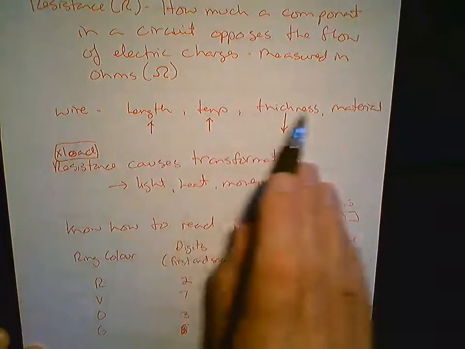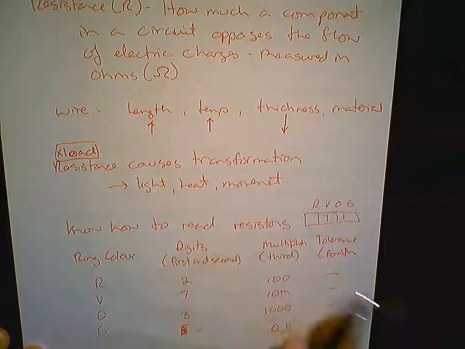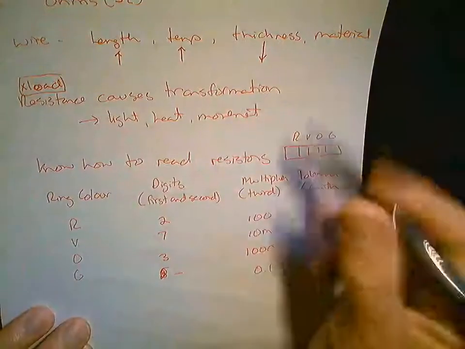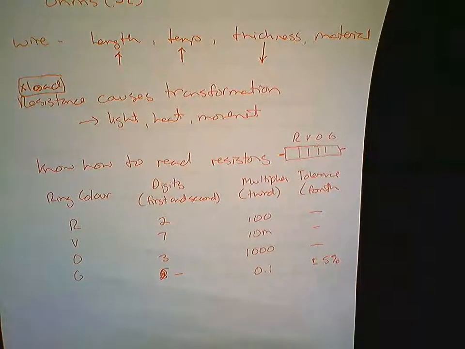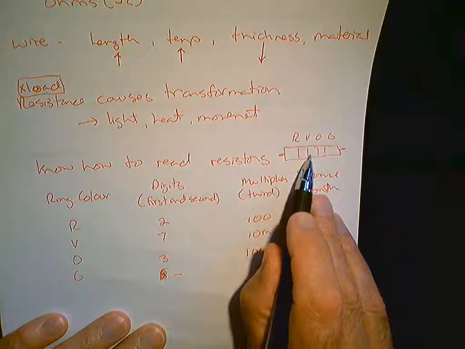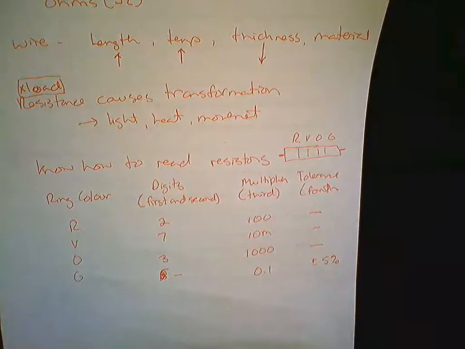Point 1, you have to know the things that affect resistance. Point 2, you're going to have to know how to read resistors. So when you go through the content, you'll see what a resistor actually looks like. A resistor has wires coming out of the ends. It is a small cylinder and it will be color coded. So just for my example, you read from left to right, and I've got red, violet, orange, and gold. You'll actually see the colors on a resistor when you go through the course content, but I put RVOG in there so you knew what the colors were on the resistor. If you look at a resistor in this course, you're going to have to know how to read it.